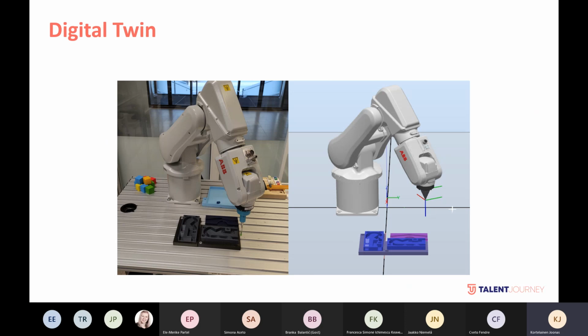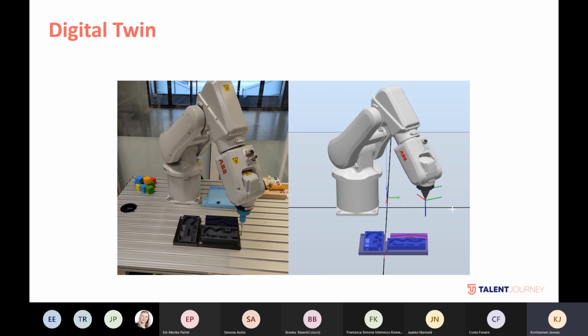But the digital twin itself is in no way an easy subject to tackle, as it's very multidimensional and has so many aspects to it. It's not an easy thing to just start using and start taking advantage of.